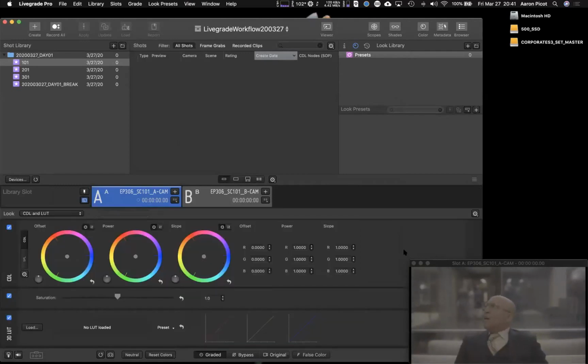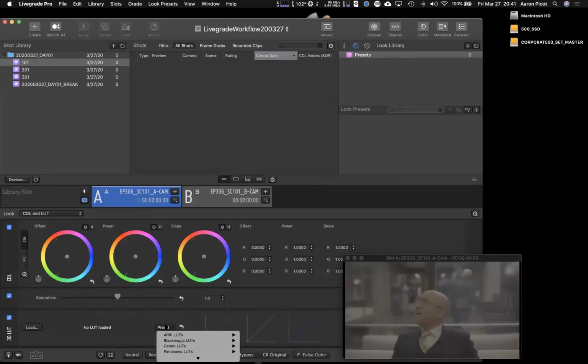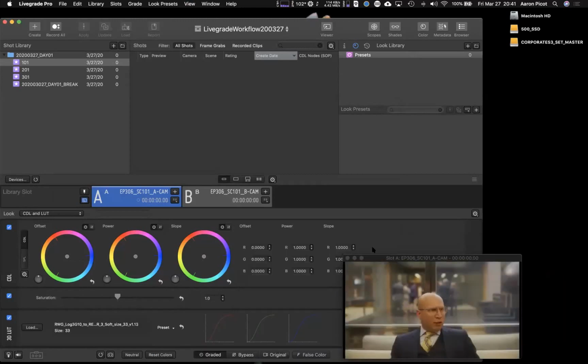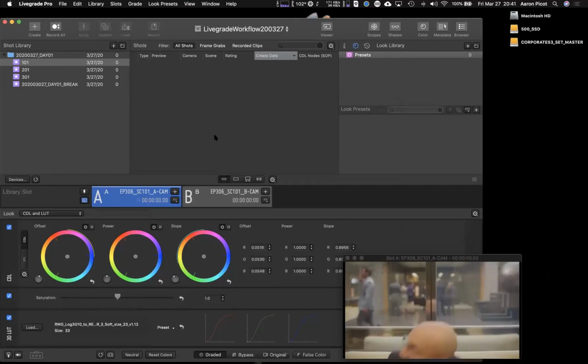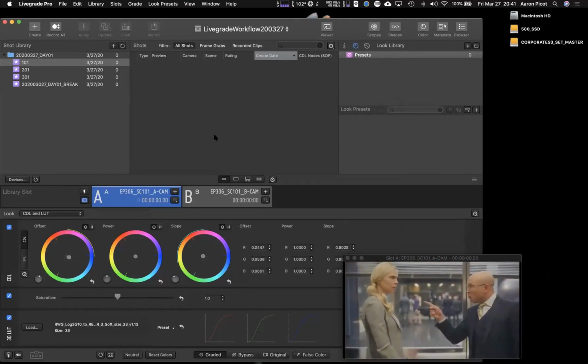So let's say I want to put a look on this. This was some red footage, so I'm going to use the red LUT that we use, the show LUT, which was this roll-off 3. And then I want to maybe add some contrast or take away some contrast and cool it off and make them super mad green. I don't know, it doesn't matter.